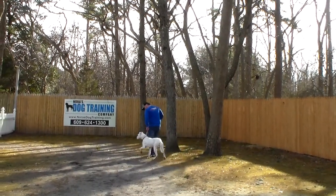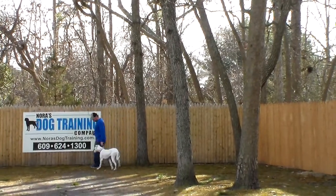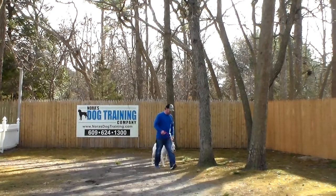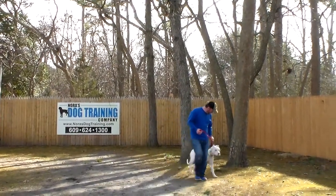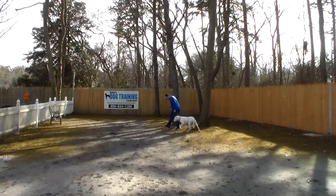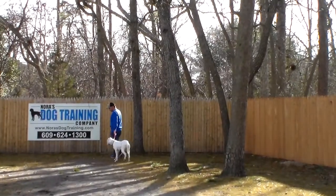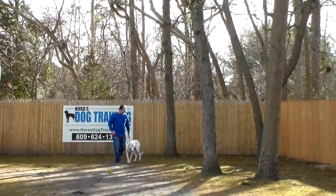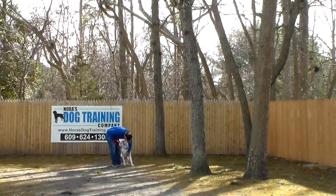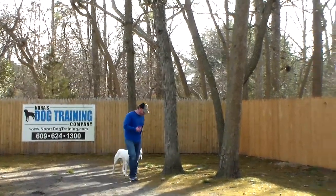Now at this point, Blanca has a job to do, and that is to maintain pace with Rich when they're walking. Not forging ahead or lagging behind, but always maintaining pace with you. So that if you speed up, she should speed up. If you slow down, she should slow down. If you change direction, she should do the same. And Rich talks to her, coaxes her, praises her, does anything that he has to do to get her motivated and keep her going. When he stops, she's been taught to sit automatically without being told to wait for her next command.